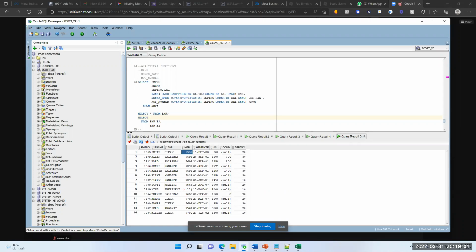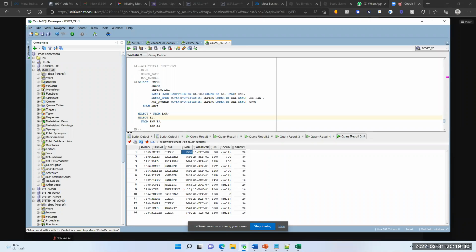Any confusion? Let me write it. First, employee number. Which employee number do I want? E1 is employee one. I want Smith's number and Smith's name, and E1 job. I want E1 employee number, employee name, and employee job, three columns.